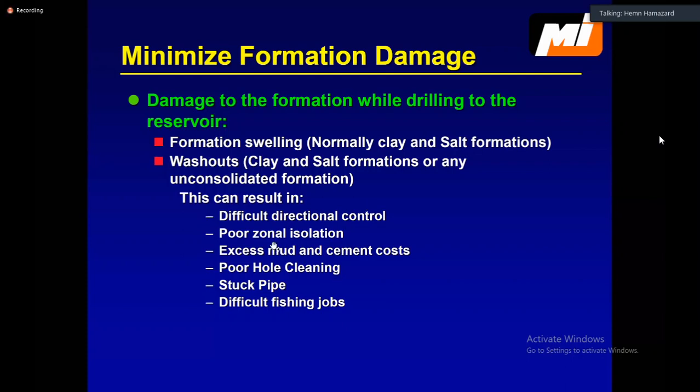If not, there is poor zonal isolation. If you have, like I said, an over gauge hole, then when you set any packer, any isolation equipment, it cannot be set because your hole, instead of 8.5, can be 12, it can be 14. So that's another issue. Or it can damage your cement, and then poor hole cleaning, and then it can also cause stuck pipe. And if you don't have a proper mud while fishing operation, you might fail.